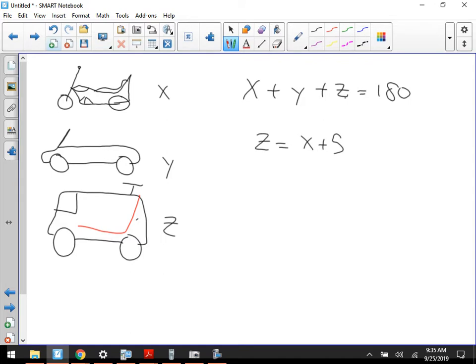All right. And then the last part, it says there are 3 times as many car spaces as van and motorcycle spaces combined. And this is where you got to be careful. If I have, let's say there are 4 vans and 3 motorcycles. How many total motorcycles and vans are there? 7. How many car spots would there have to be? 21. So what you're doing here is you have to think through how you would write that out algebraically. So I would say it's 3 times the quantity x plus z equals cars.